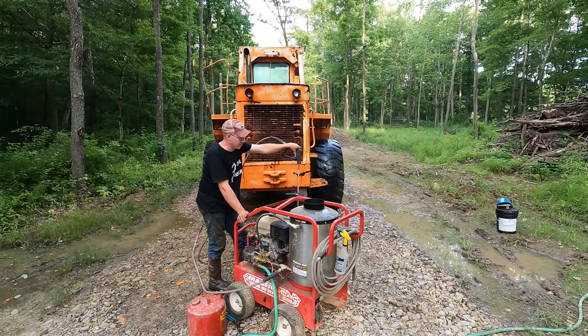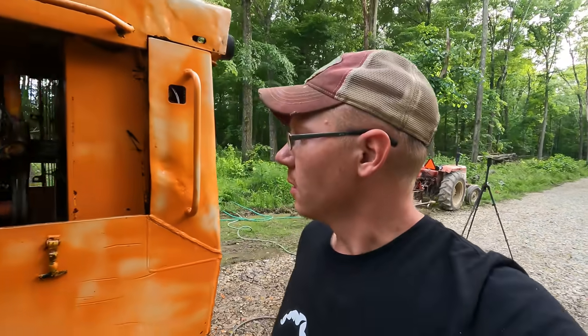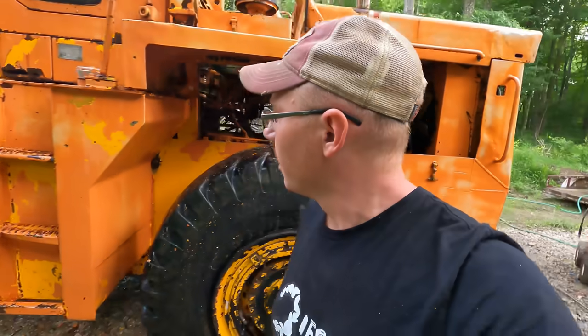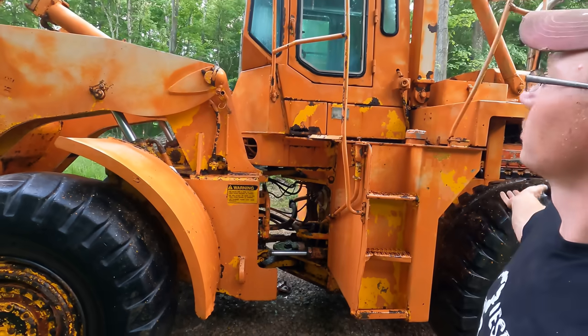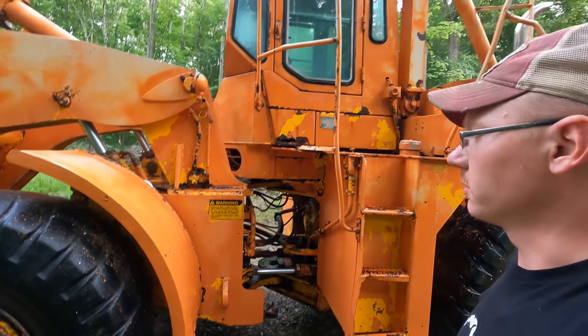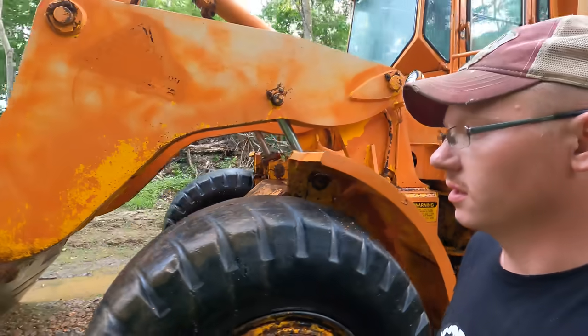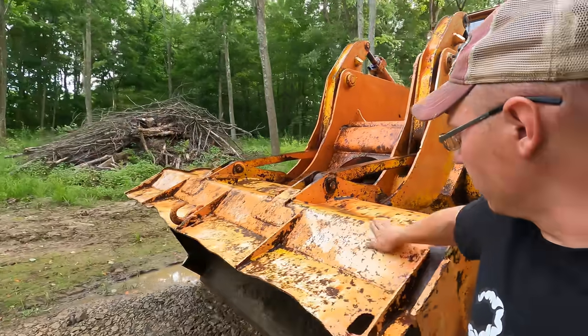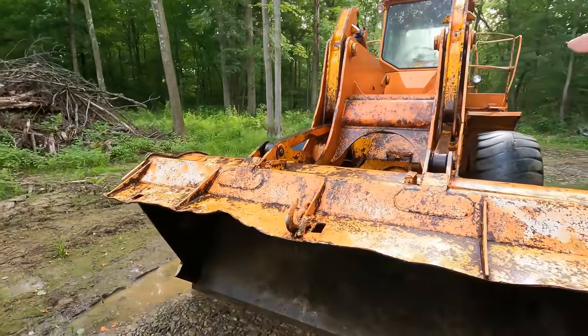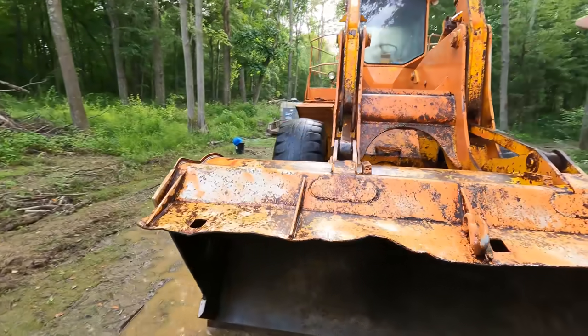Thank goodness that's over with. How much paint flake do I have on my face? I feel like there's a lot of it. Well, I don't know if you guys can tell, but it does look a lot better. I know it still looks like crap because it's five different colors and three different shades of rust. But yeah, it really cleaned up pretty good. There's still paint flake all over everything.